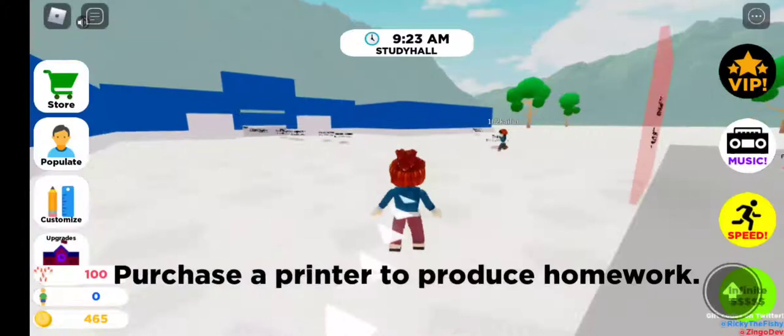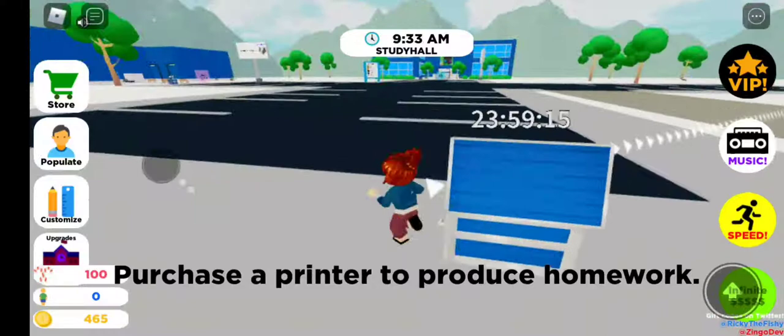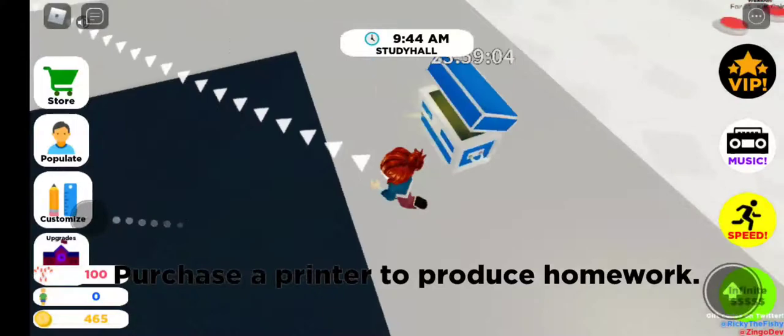This is my tycoon. Isn't it? No, this is mine. Oh, I thought I just pressed that button to claim. Oh, no. It says claim tycoon. Yes, but see here, it means that it's already been claimed.